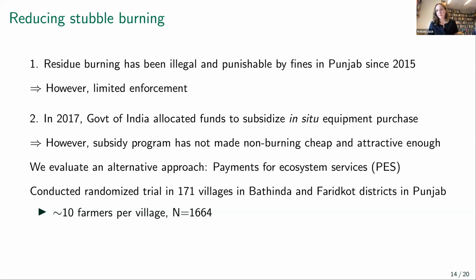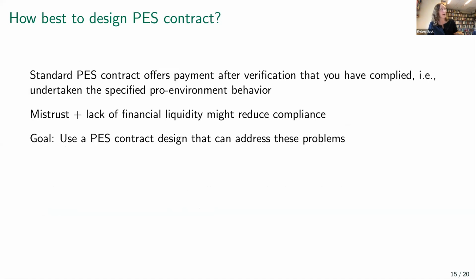We did this using a randomized controlled trial. And the thing that I really want to highlight out of this is that we thought very carefully about what are some of the barriers to policy effectiveness in this particular context, and can we take those contextual features and think about them in innovating on standard policy design to try to address some of the potential barriers in this particular setting. And so here the concern was that a standard payments for ecosystem services contract, the way that it works is that individuals are offered some kind of a conditional payment if they do the right thing, if they do the environmentally friendly thing.